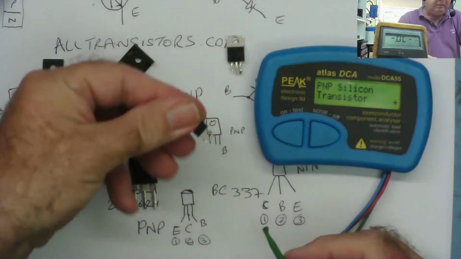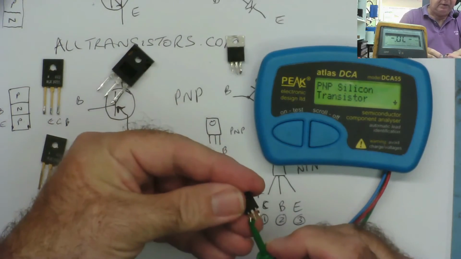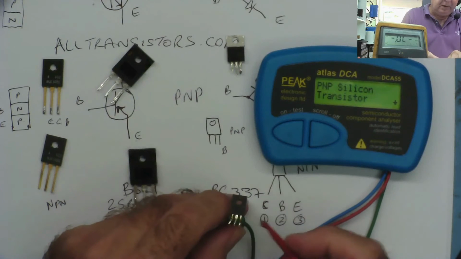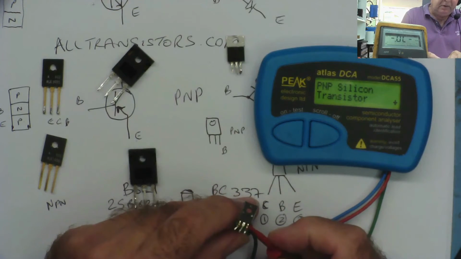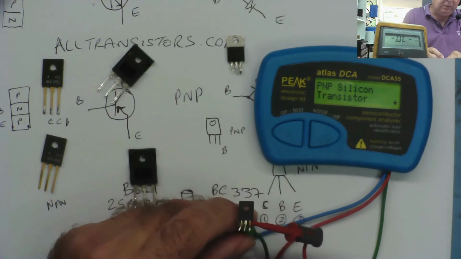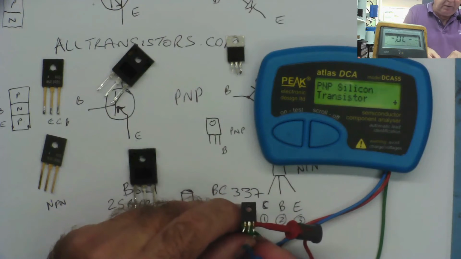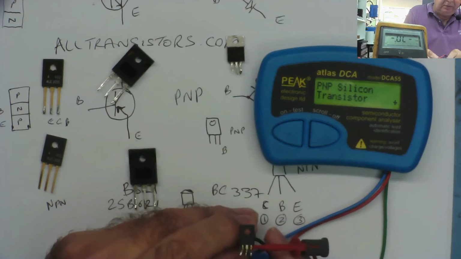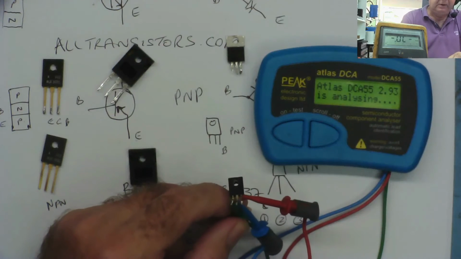This is our mysterious one. We couldn't really figure this out. We could figure out where the base was, but we didn't know where the other two were because it was the same. It looked like a good transistor. So the red is on the pin that looked like the base, unless I've turned this upside down now, of course. I don't think I did. Clip them all on, let's have a look at it.